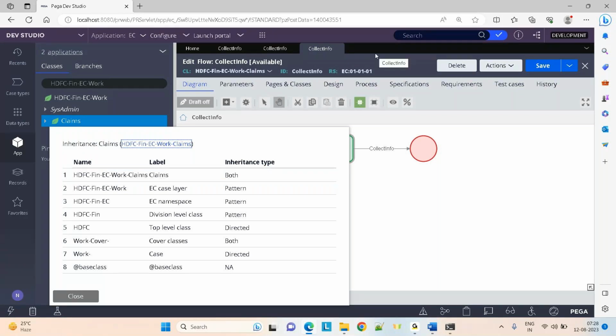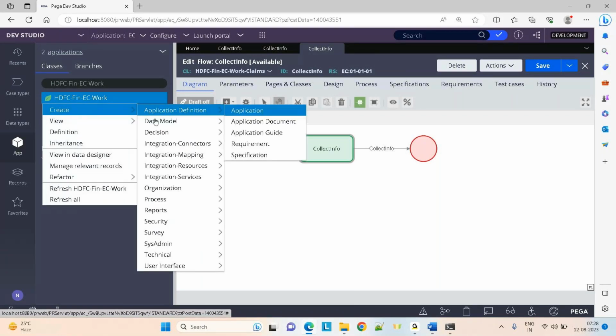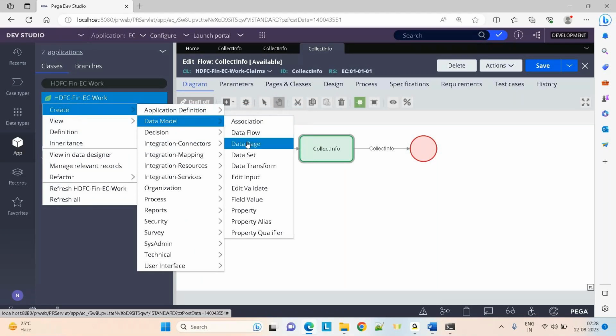Nikhila, just one more small question from this. If I want to take the property, how do I map it? Could you show me how to take the parent class here in the option? You just click on more, you will find it. See, I'm creating one property in my parent. Data model, property.